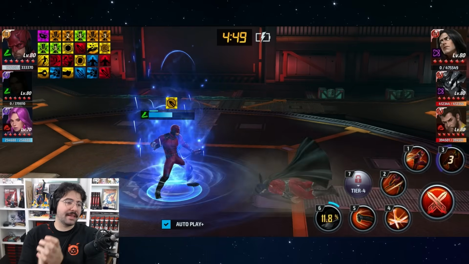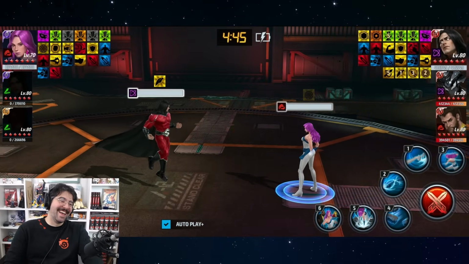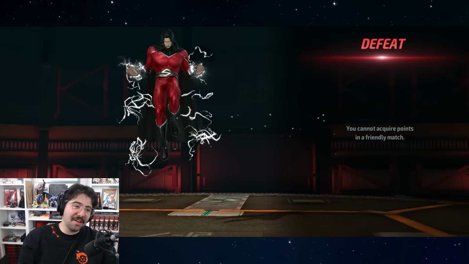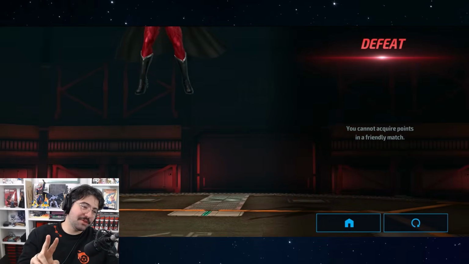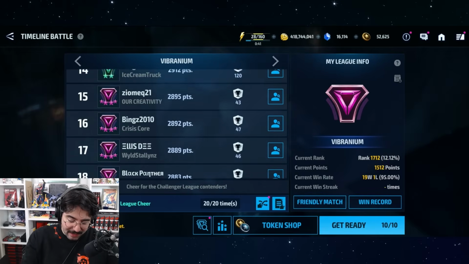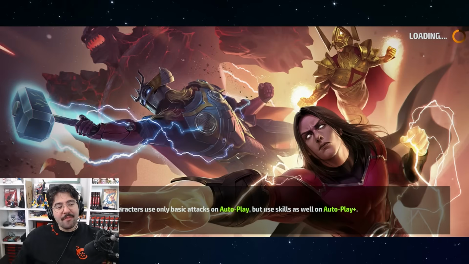He finally gets a kill. I'm proud of you, Matt. Holy, and he's dead in 3 seconds. So he killed 1/5 of that team because that was 2 sentries, 2 Silver Surfers, and a Wolverine. Matt Murdock, with 3 brilliant CTPs, is able to take down 20% of this timeline team. Fantastic. You gotta love it, boys. You gotta love it.